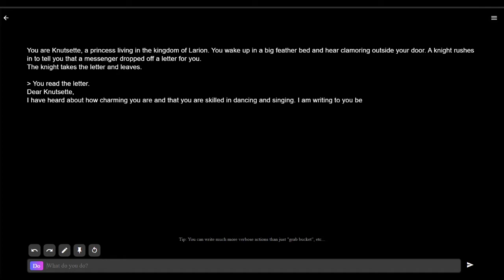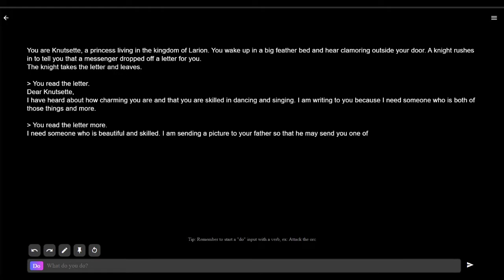Dear Knutset, I've heard about how charming you are and that you are skilled in dancing and singing. I'm writing to you because I need someone who is of both those things and more. Can we read more? Read the letter more. I'm sending a picture to your father so that I may send you one of his knights. My father is the king, and I greatly value beauty.